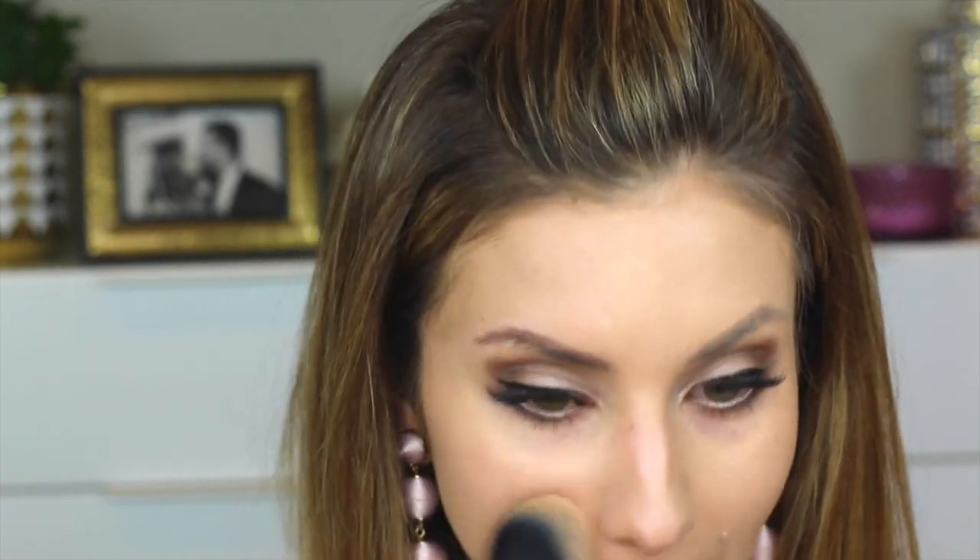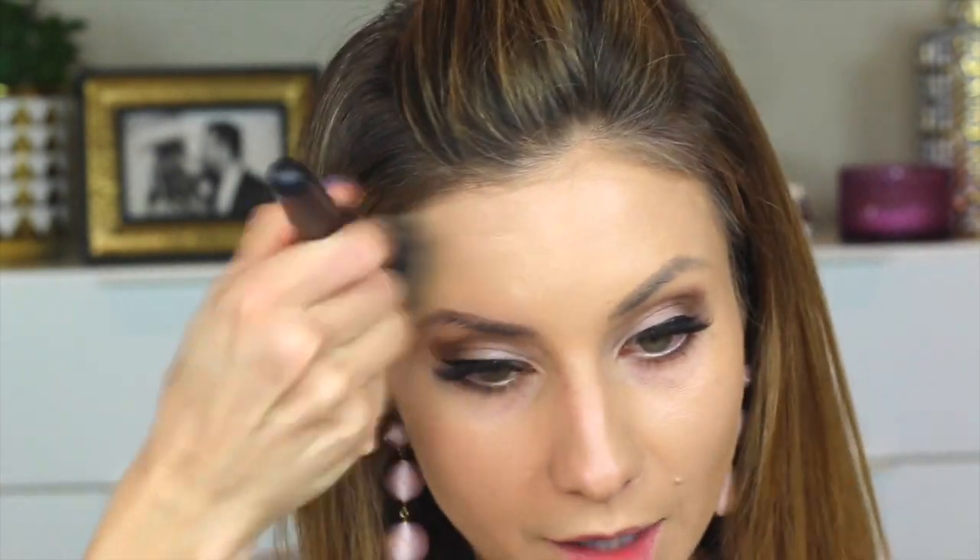What you do want to look for in a foundation is something that checks all your boxes. For me, a great foundation for mature skin that's more on the normal to dry side is the Giorgio Armani Luminous Silk Foundation. It gives pretty good coverage — not full coverage — and the finish is natural and luminous. All I need is something to even out my skin tone and cover a little bit of discoloration. As you get older, more is not better. Sometimes we feel like we want to cover or hide more, but it really just works against us. This foundation does a great job of evening things out while being very lightweight and looking very natural on the skin.